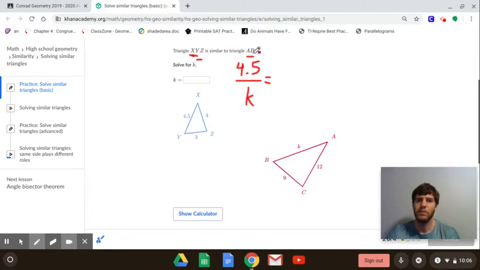YZ here, it's going to correspond with BC. So YZ, I made a mess of that. I should have made this smaller. Right, so AB matched up with XY. YZ matches up with BC. So YZ is 3. And then BC is going to be 9. And then our last one is XZ. So XZ is going to match up with AC from our statement here. So XZ is 4 and AC is 12.